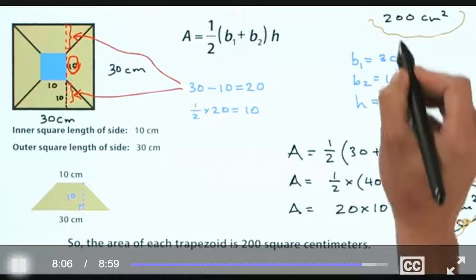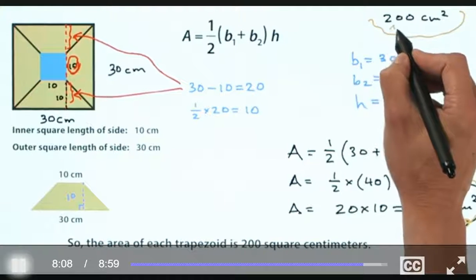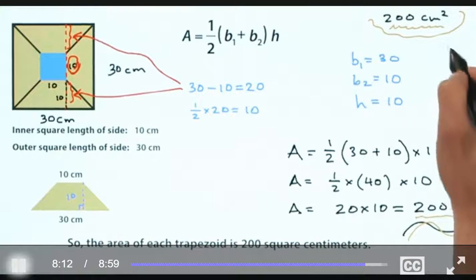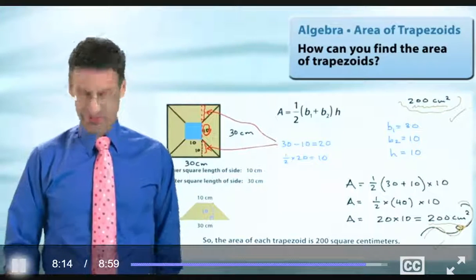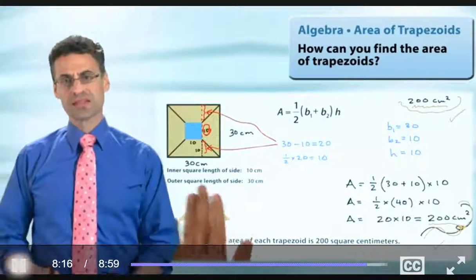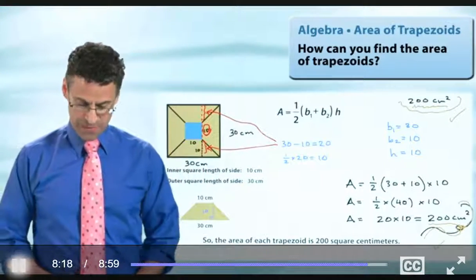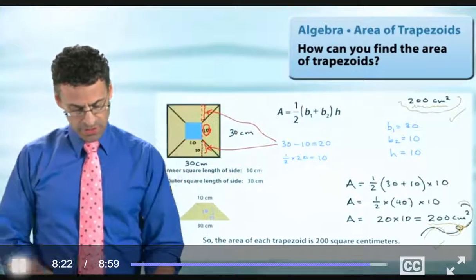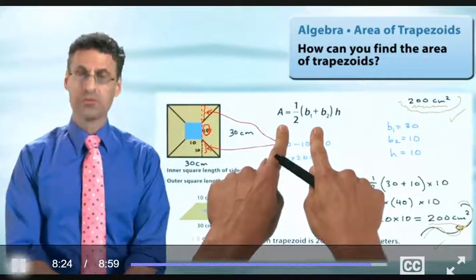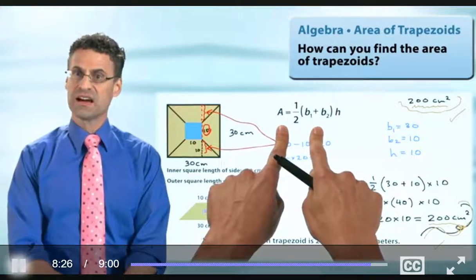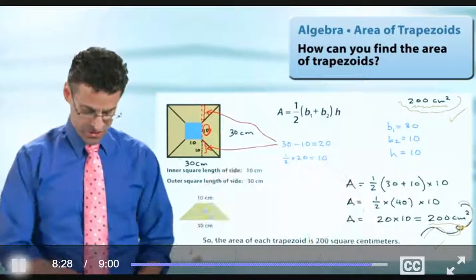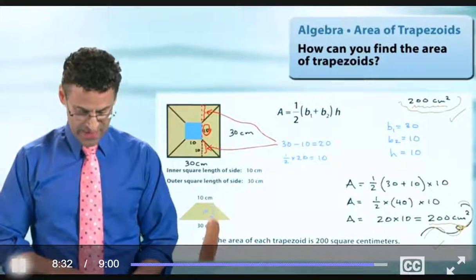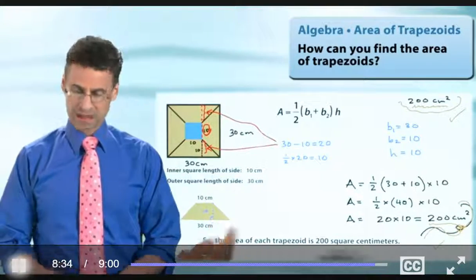But check out the fun part. Remember how we guessed that a long time ago? We now see that our guess was great, and we found the area. There are lots of ways of looking at different geometric shapes. You could see it as the whole minus a part and then dividing by 4, or you could realize that there are these wonderful formulas, these equations, that allow us to figure out the area of a trapezoid, just knowing the length of the bottom, the length of the top, and then the height, that perpendicular height.